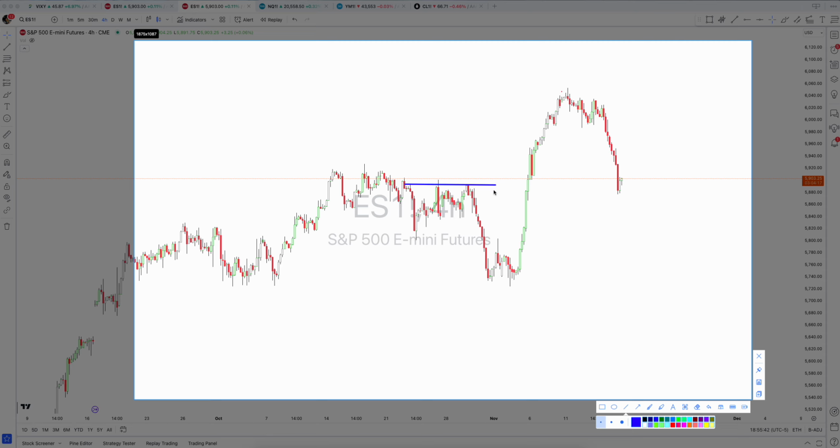This is resistance. We see a strong bearish candle. Why do I say strong bearish candle? Because you see these sellers come all the way down to support, still closing below these opening and closing prices, which is something you want to take into consideration. And we're at the top of the range. So this candle right here, we open, buyers tried to push price up, failed, and we closed bullish. So a good entry would be there to take these lows. And then as you can see, we flush down.